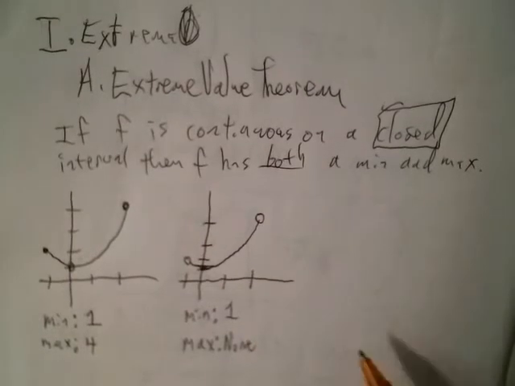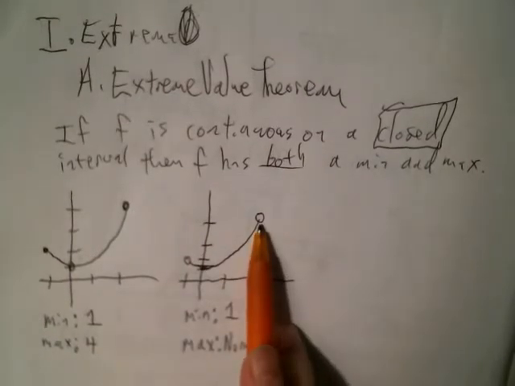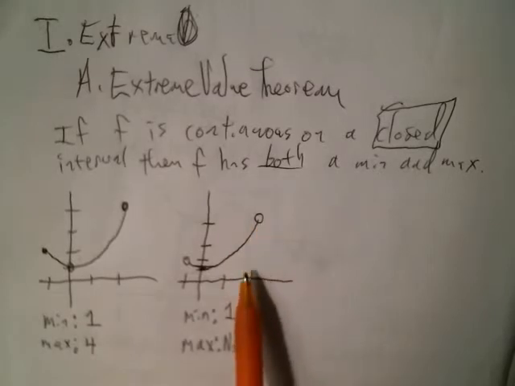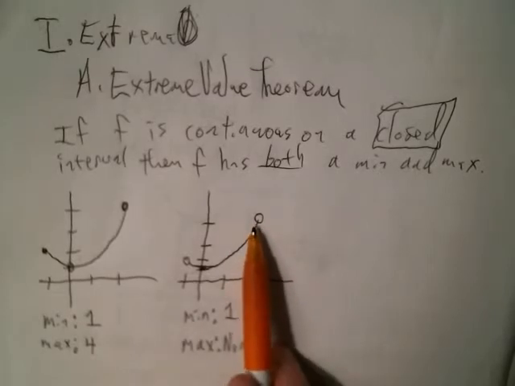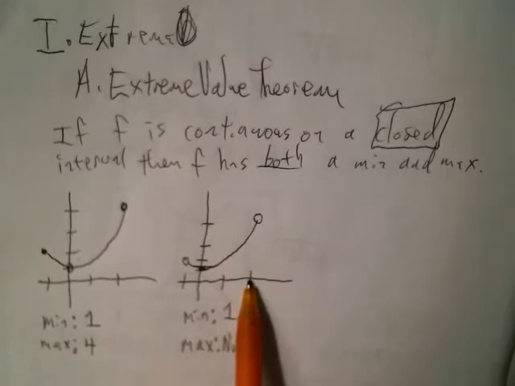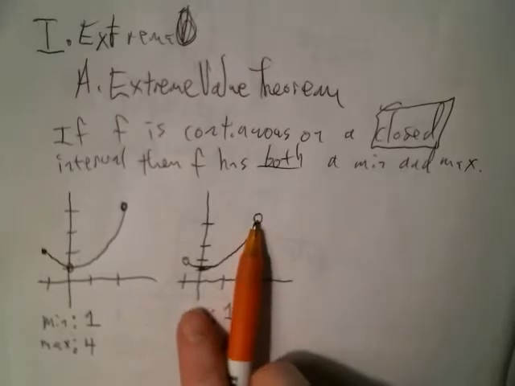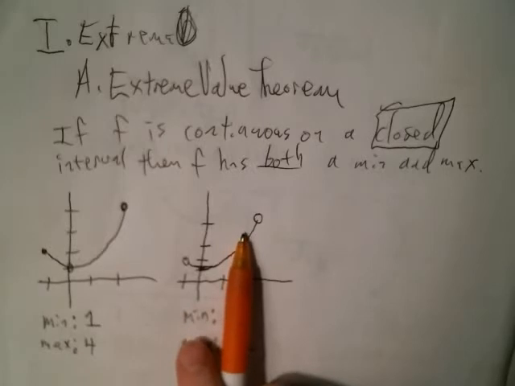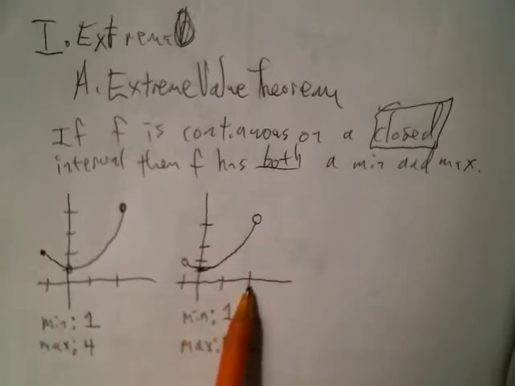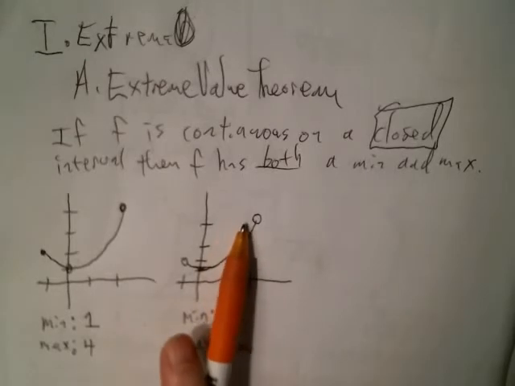Right? So the problem is right here. It gets really, really close to 4, but never exactly gets there. And you can play this game where you can say, ooh, well, the max is 3.9. Then I could say, no, I can find a value x such that the y value corresponding to it exceeds 3.9, like 3.99. And then you say, well, maybe 3.999 is the max. Well, I can find an x value such that the y value gives me a 3.9999 or something.